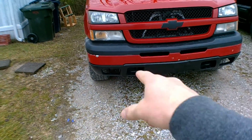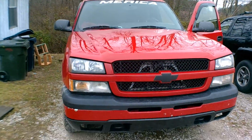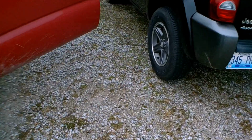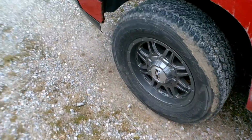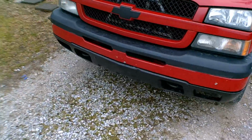But I'm getting fog lights too, LED pods. I'm going to forget the light bar for right now because it's a little too generic for me. Well, not generic, but common for me. So, that's about the plan for it.